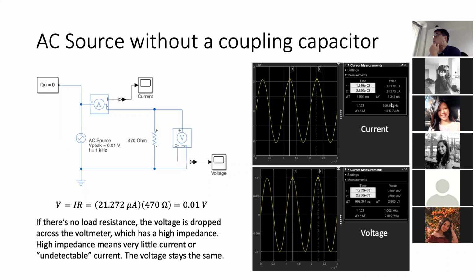Okay, so for the current, it's about 21.3 microamperes, and madali nyo lang na makukuha yung current, kasi madali nyo ma-verify na yung values na ito ay tama simply by multiplying this current with the load resistor, and dapat yung makuha is this voltage. Okay, so yung maliit na error na ito is caused only by yung missing data points. So you can increase yung accuracy niya by changing yung tolerance dun sa properties ng resistor.